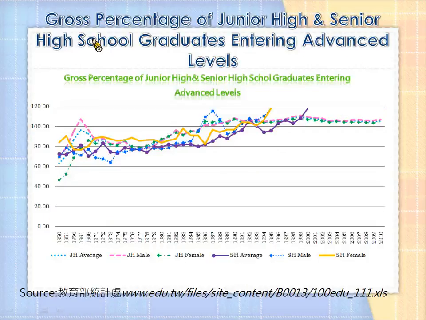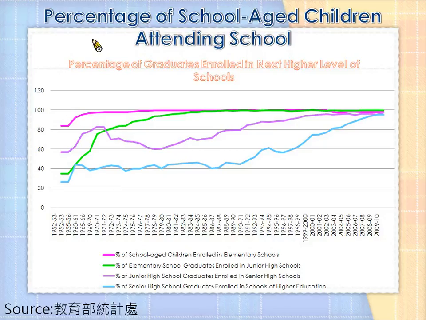If you're not enrolled in university, you can still find a job, but once everybody has a graduate diploma, then it doesn't make any difference. Right? But before, it did make a big difference. Usually, college graduates got better pay than senior high school graduates. But now everybody has the same college education, so it makes no difference. And that also explains why at the moment the college graduates' salaries remain pretty stagnant.